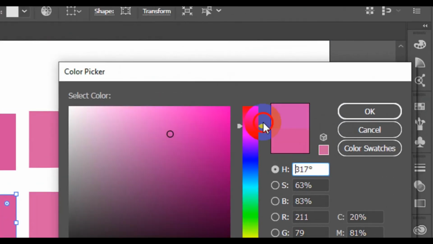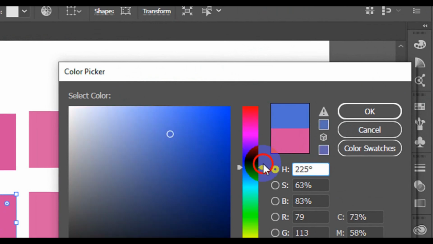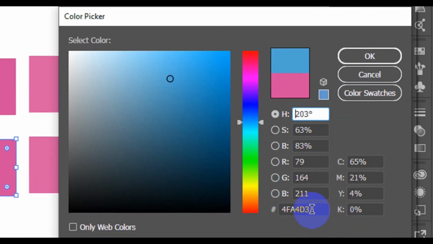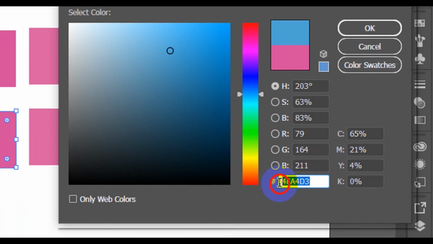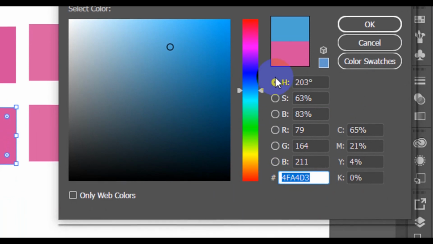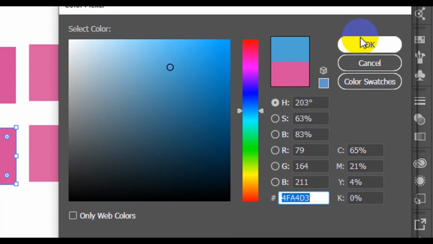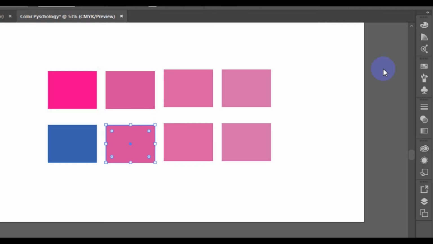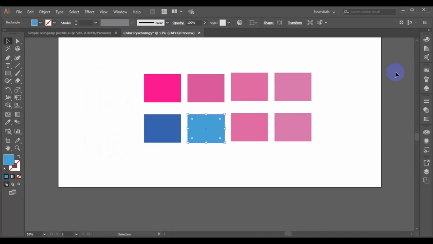So we move the color slider from the color picker down to blue also. If you look at the color code, it's not the same, right? And the color also is not the same. So if we click on OK, you see the difference now.